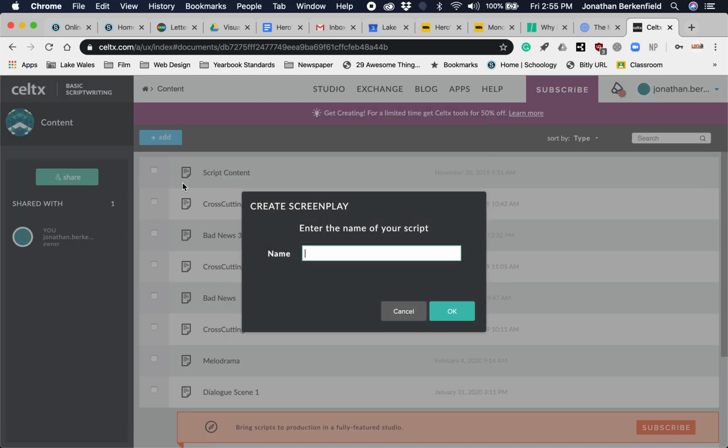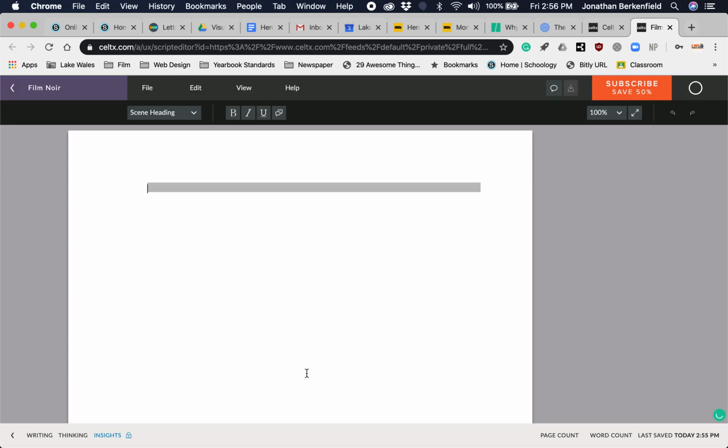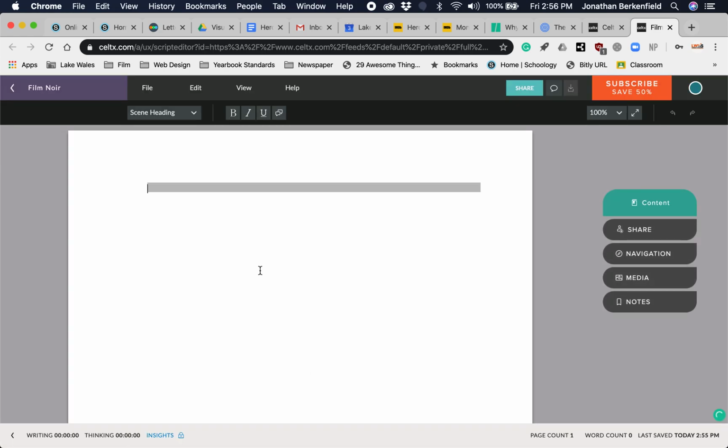Name the script. This is your noir script, so you can name it noir or film noir, and that's fine. If you have a name for it, go for it. You'll see the script pops up down here. It doesn't automatically open. You have to click on it to edit it. I'm going to type a bunch of stuff real fast, but there are four parts to a script format or screenplay format: scene heading, action, character, and dialogue.